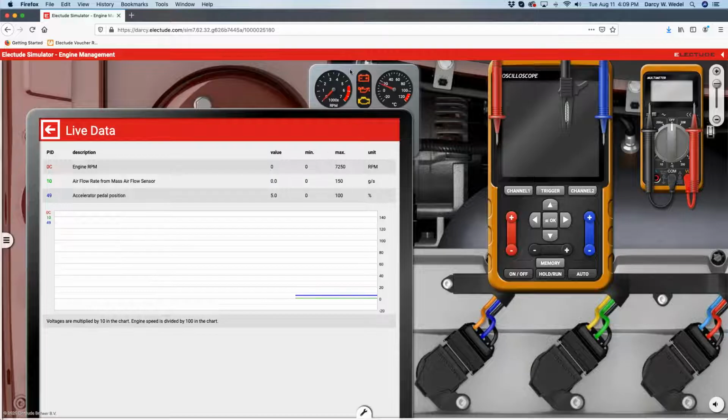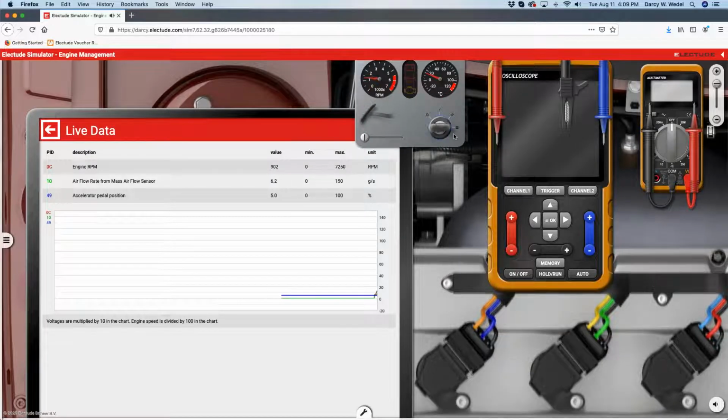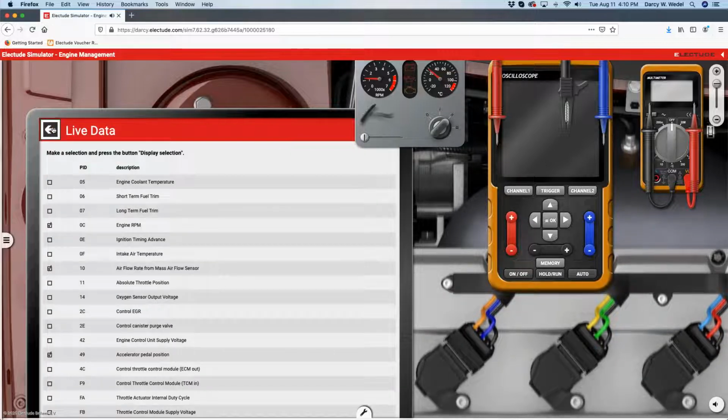When we start this car up and we stroke the throttle, you'll see how the graphing meter responds. So you have the ability to graph things out. Here's our actual value and then our min and our max. So that's your live data.